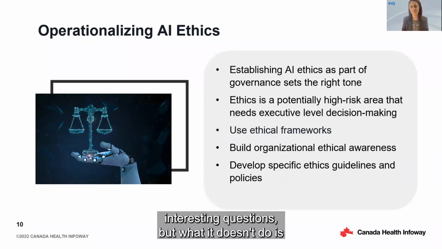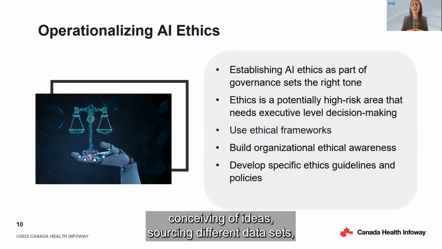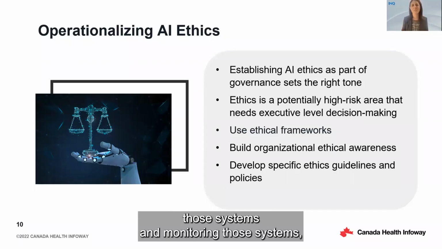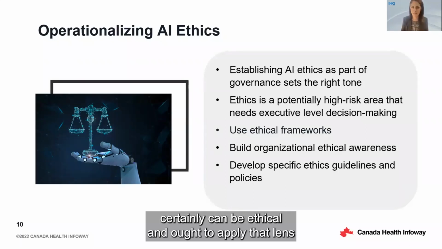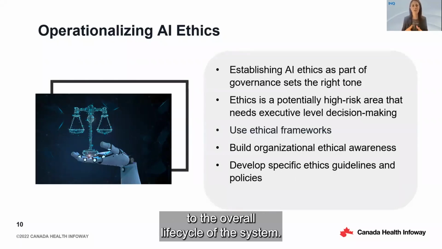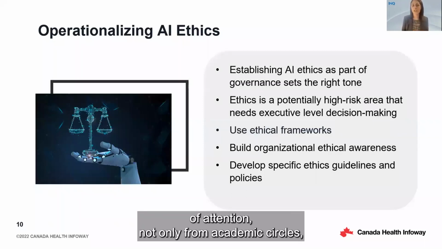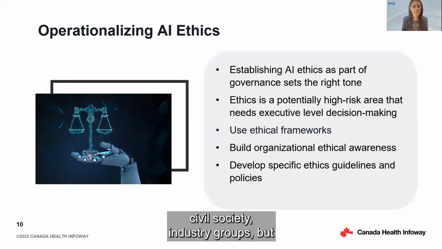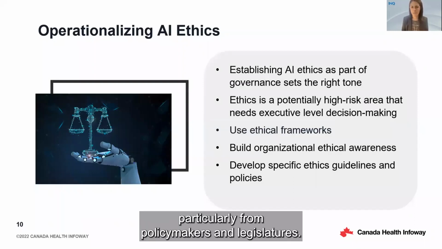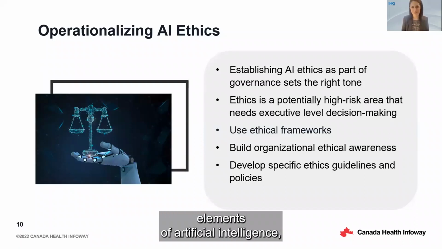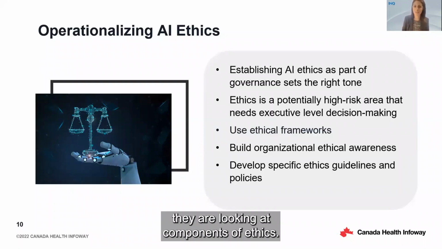But what it doesn't do is negate the point that those individuals who are conceiving of ideas, sourcing different data sets, building AI systems, operationalizing those systems, and monitoring those systems certainly can be ethical, and ought to apply that lens to the overall life cycle of the system. Ethics is an area of study that's getting a lot of attention, not only from academic circles, civil society, and industry groups, but particularly from policymakers and legislatures, as they look to start to regulate elements of artificial intelligence, they are looking at components of ethics.